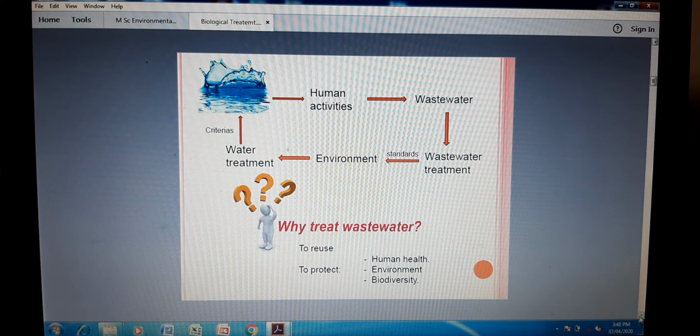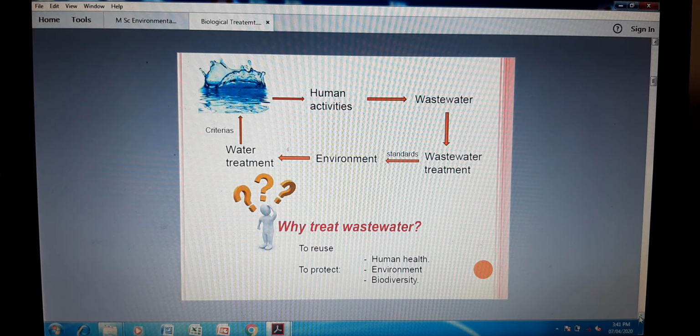If you don't have running water bodies or stagnant water bodies, then you can choose the third option, which is land treatment. That land should be away from societal areas, urban areas, as well as residential areas. After the environment, the water is treated again and reused, or we can increase the water level by using wells as well as bore wells.